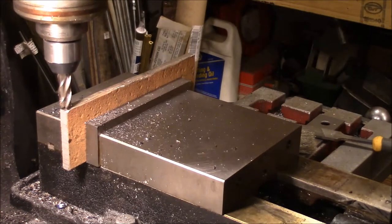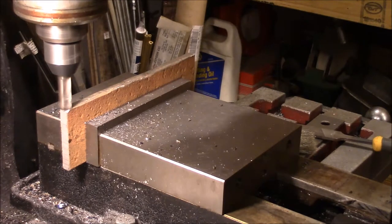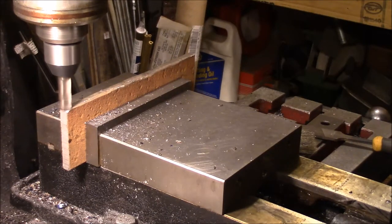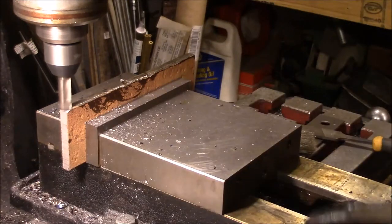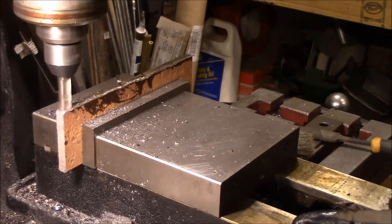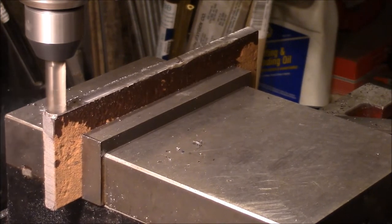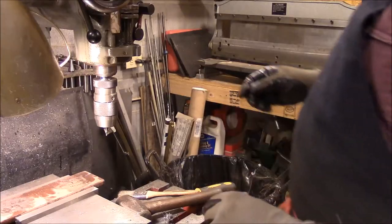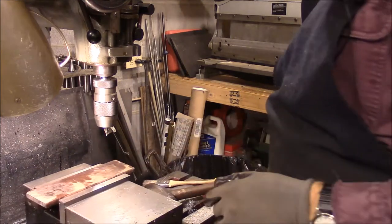Since we're over here, I figured I might as well go ahead and buzz these off a little bit — clean them up, clean the tops up. A little oil on there. I got this one in here, and I took the grinder and cleaned a little bit of the mill scale off of here to try to kind of save my cutters.